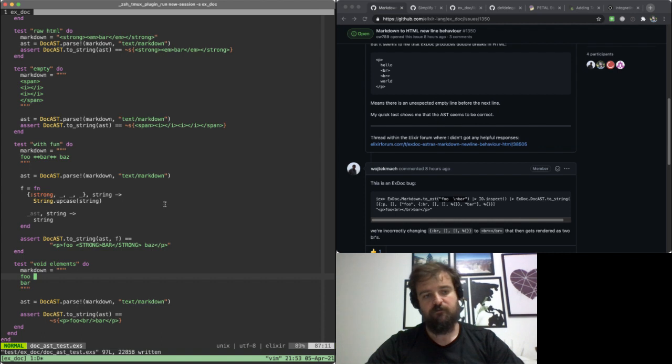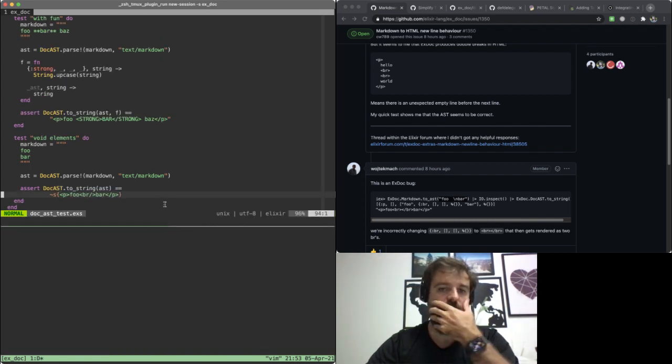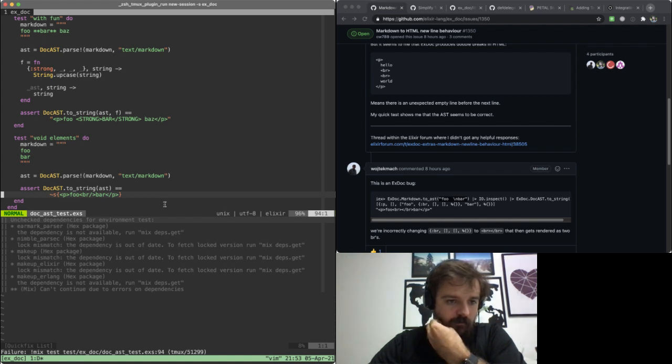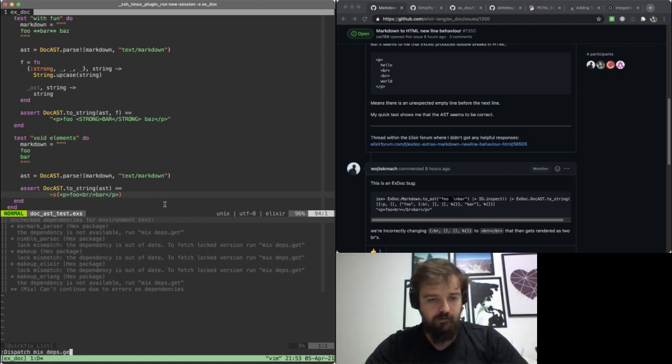Just there are two spaces in the end here, so these two spaces should be converted to a BR. And let's run this test. All right, forgot mix depth get.